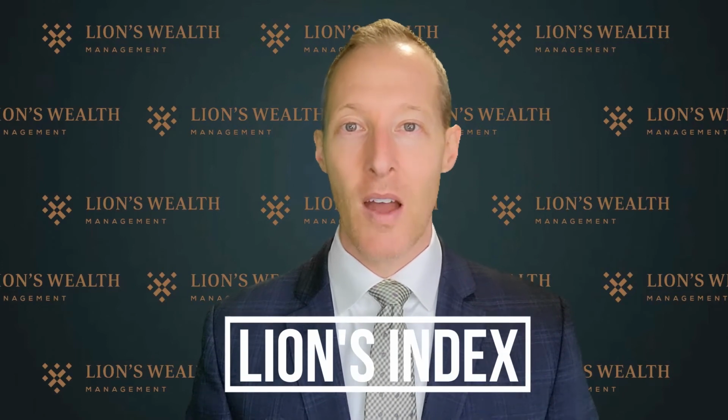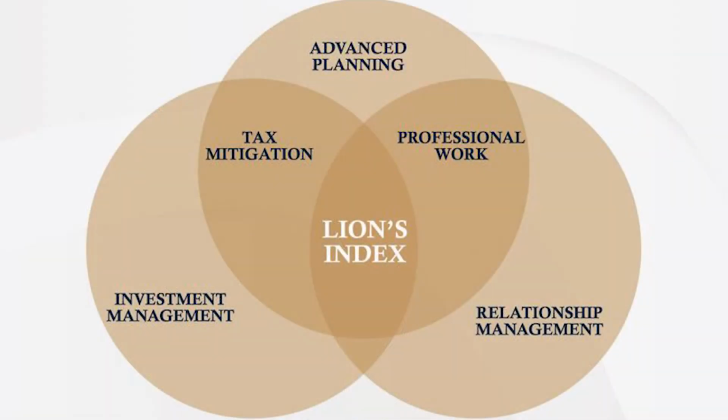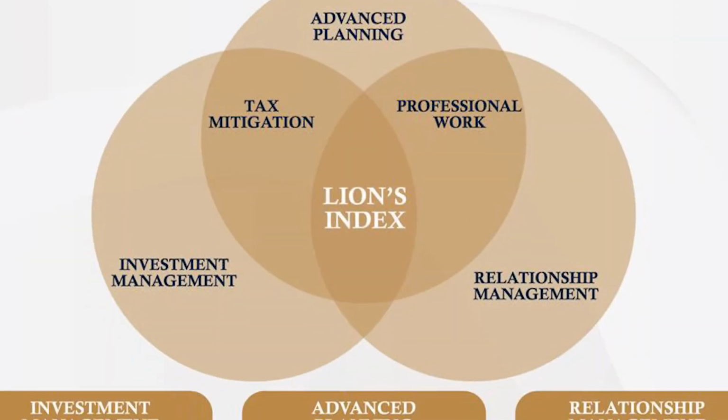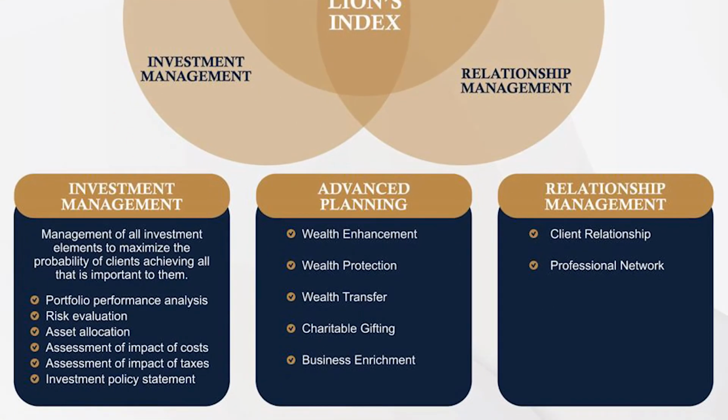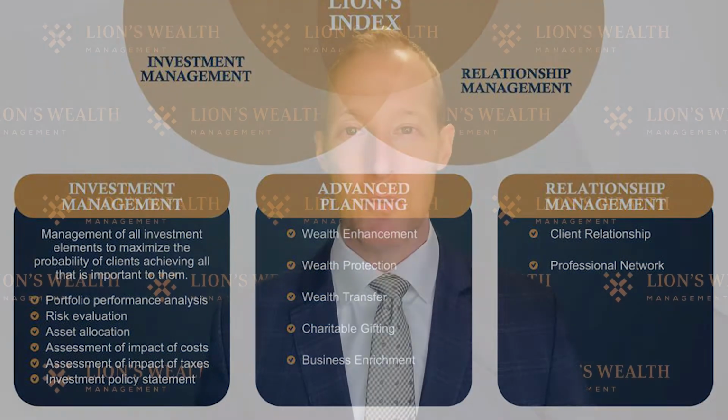And the scenario planning that we go through, I call it the Lions Index. So that takes into account anything related to wealth enhancement, tax mitigation, wealth preservation, wealth protection, charitable gifting, wealth transfer, and for you business owners, it's one additional piece, which is the business enrichment piece. Now, all of those help us to create one scenario. But now we can look down the path and create second, third, fourth scenarios for the different types of outcomes that are possible. That is how we look at scenario planning.